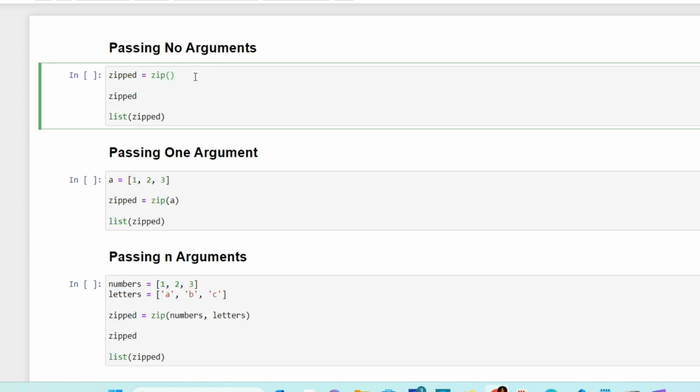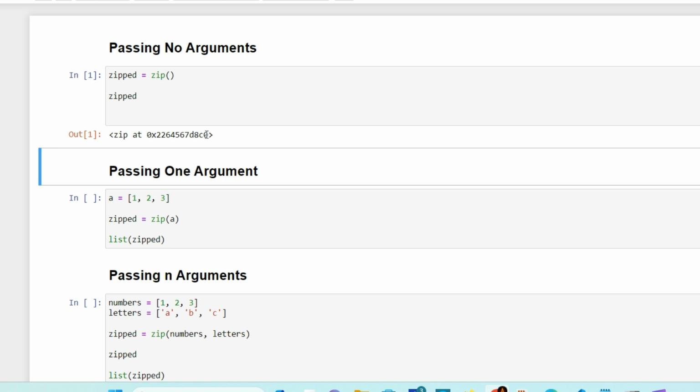Okay. So let me tell you about the zip function where you don't pass any arguments. Passing no arguments to the zip function, this is what it looks like. If you create a zip function without any arguments and assign it to a variable, then without converting it into a list, if I run this, you will get a zip object.